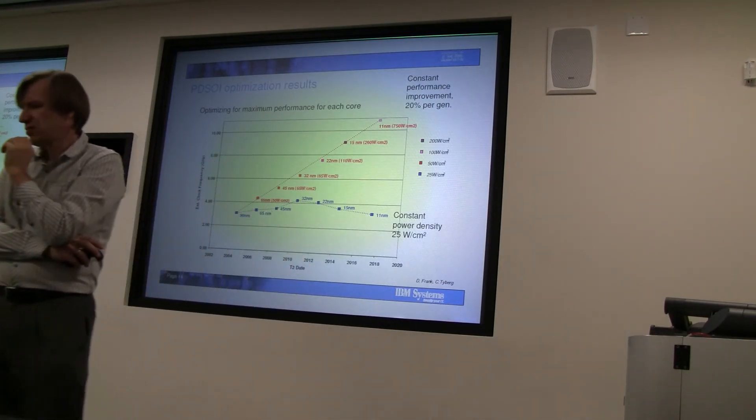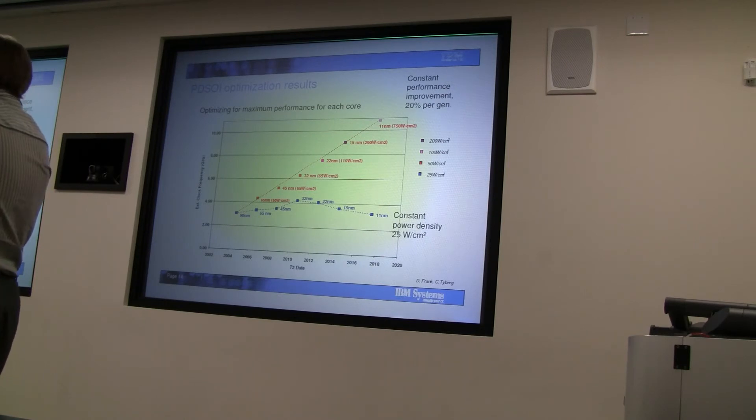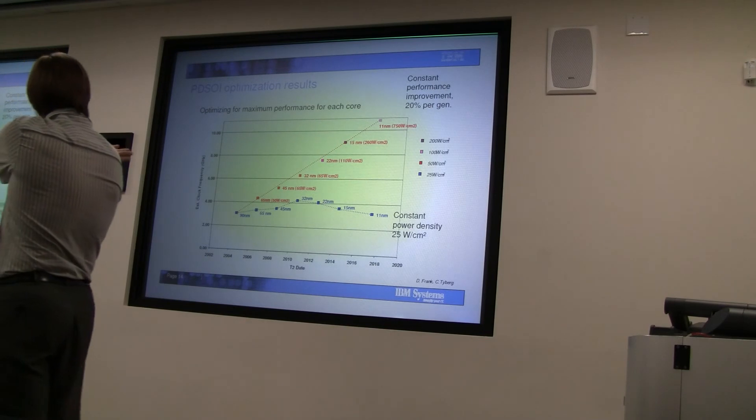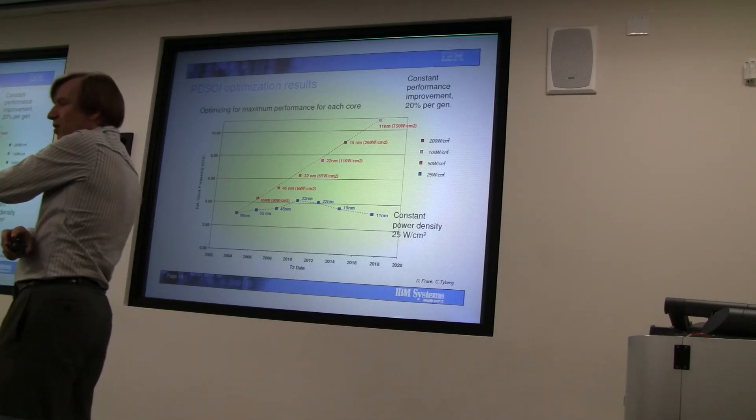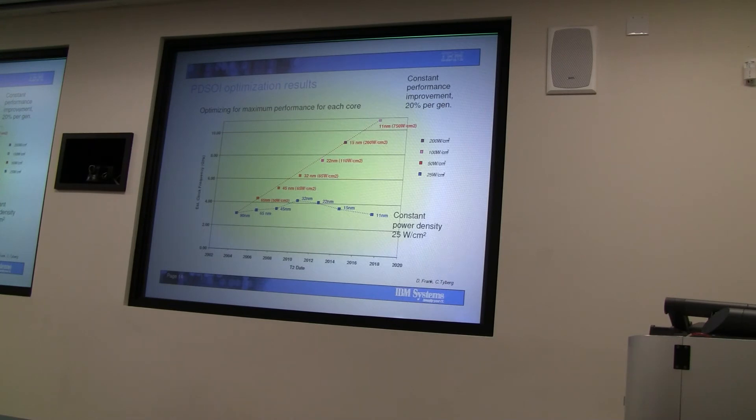What this chart appears to tell us is that after 32 nanometer, if I take a core - as we've done a few times with the Cell microprocessor - and migrate to a new technology, it may be the case that if you don't change your design and try to shrink everything, your core will actually slow down. This chart focuses on transistors. I think the situation with wires is not any better and perhaps significantly worse. This is pretending that the frequency is fully determined by transistors - of course you have transistor-dominated paths and wire-dominated paths.